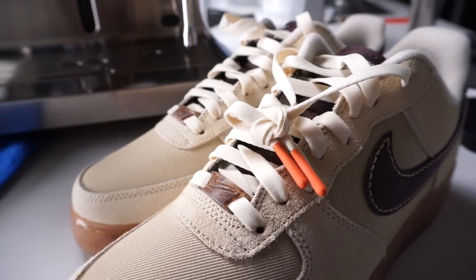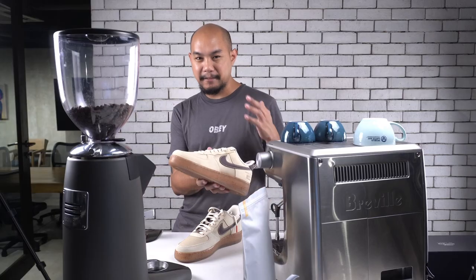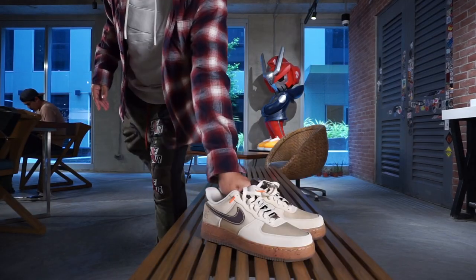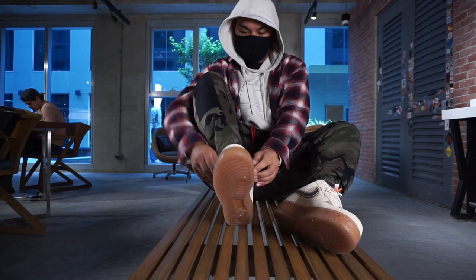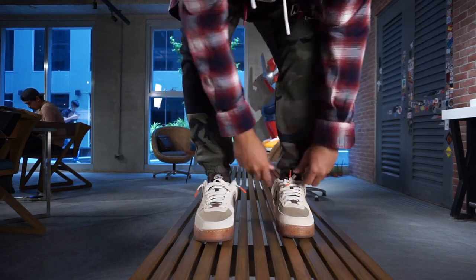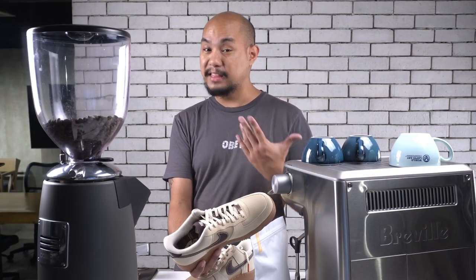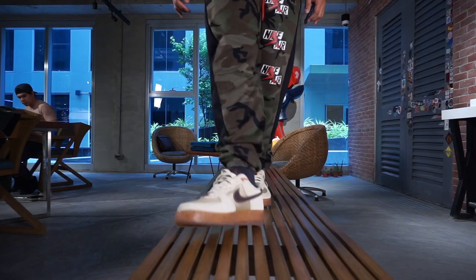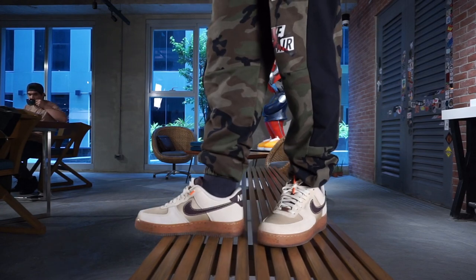This is the Cafe Culture Air Force One and it's part of a pack. When this first leaked online and we started to see pictures come out, we didn't realize it was part of a pack — we thought it was just the one pair. Actually, I saw this on the Nike website before I even saw it in the news. There were no leaks about it and I was super surprised to see that Nike was making a Cafe Culture inspired Air Force One.